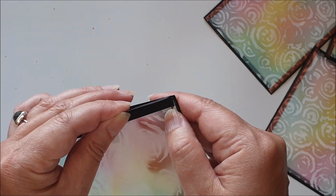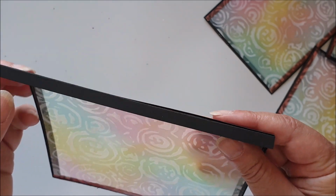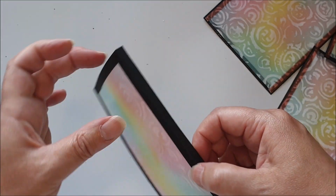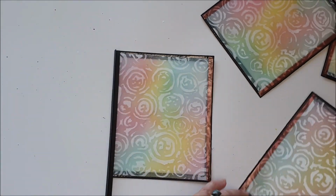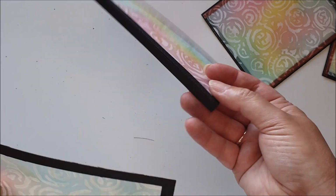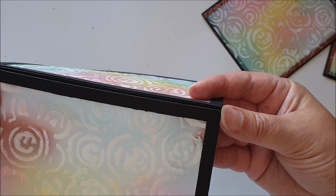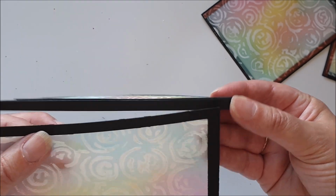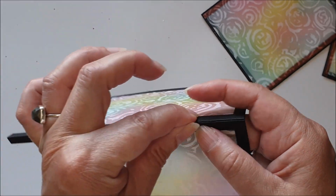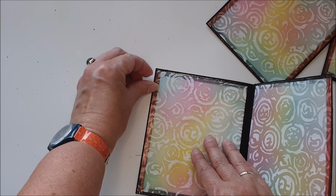So I'm just going to make sure I am lined up with the top edge of my frame, and that fold runs right nice and neatly along the edge, like so. I'm going to take the next panel and attach that in exactly the same way, making sure it's nice and level at the top and runs neatly along that fold. And I'm just going to continue until I've got all 4 of these joined together.